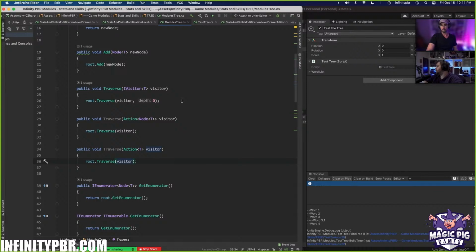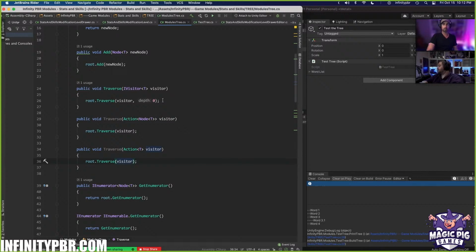I only added the other 2 so you could basically say, I don't care how deep we are down the chain. I don't care what position we're at. If I just want to print the names of all of the nodes, or if I want to aggregate, say for example, this isn't a tree of strings, but it's a tree of stats, and you wanted to say, get me the total across this whole tree, you could just create a visitor which hits every node and says total plus equals current node amount. And you don't have to care about whatever depth or how it works. That will just hit every node on the way down and give you the number, and you can aggregate it out in a way that's a lot easier to work with than having to get lists and sub lists and averages and adds and whatever. So I just added the others for helpers. The one you'll really be using is the 24 one.